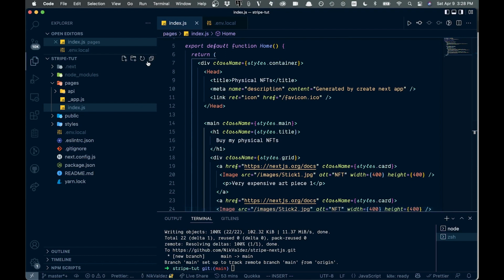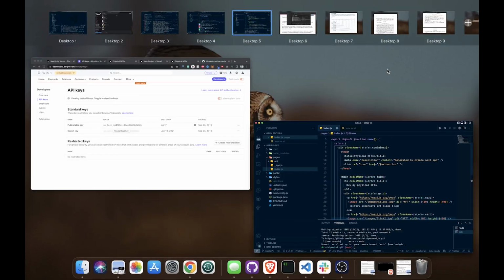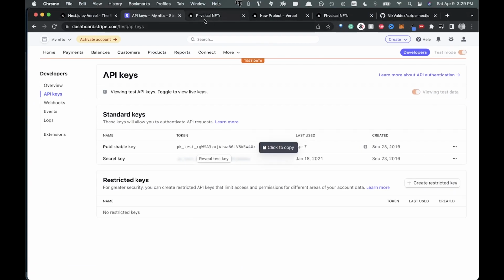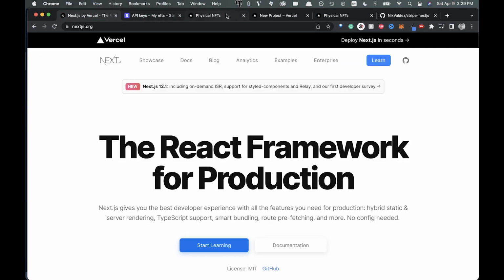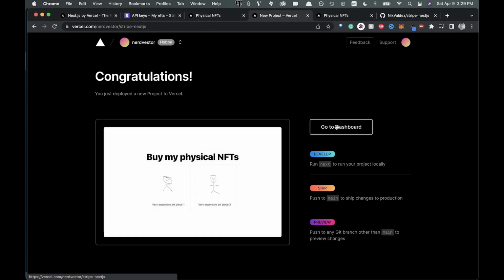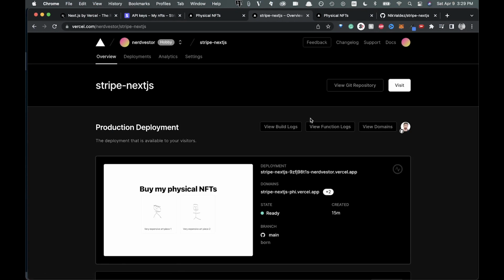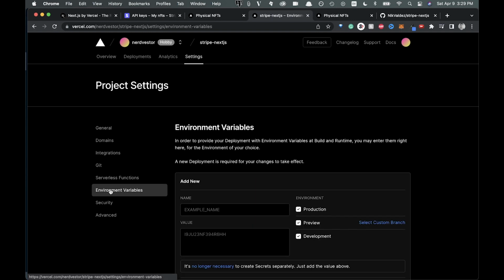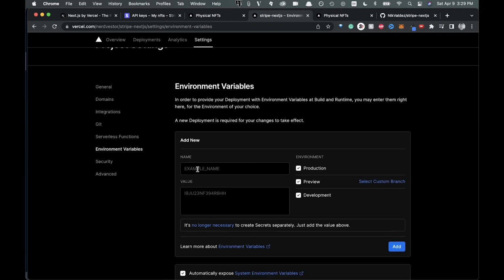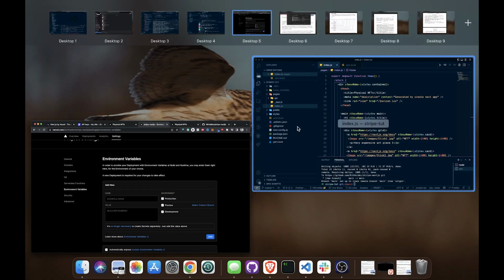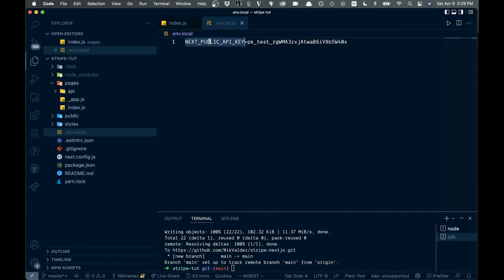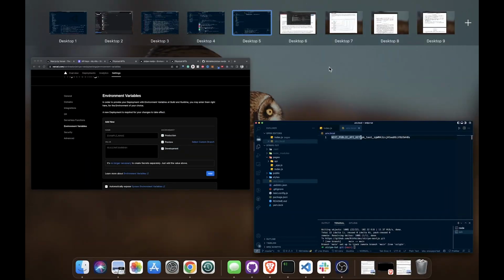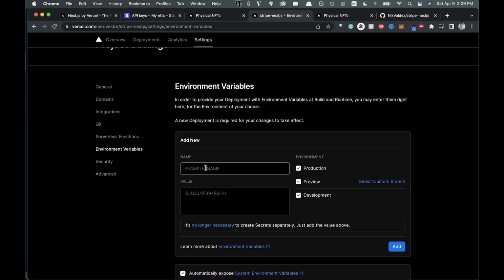And that's all we're going to need for that for now. Now, we're also going to need this on Vercel, because when we want to use this in production, we're going to need that there too. So we can come over to Vercel over here. Where's Vercel? Vercel over here. We're going to go to our dashboard here, and we can come over to settings here, and we can see environmental variables. So click on that, and we can add a new one. So we want to add the name here, which we called it what? Public here. So copy that over, and we're going to add that in here.